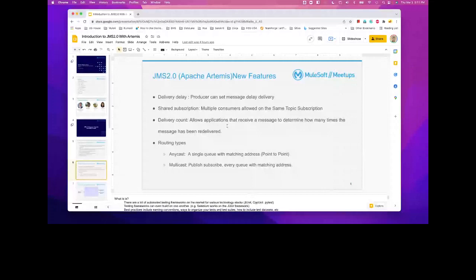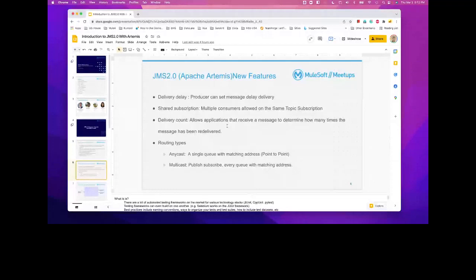If there is a use case where you want certain messages to be delivered after some time, you can set that using the delay delivery feature. This feature is not available in ActiveMQ.